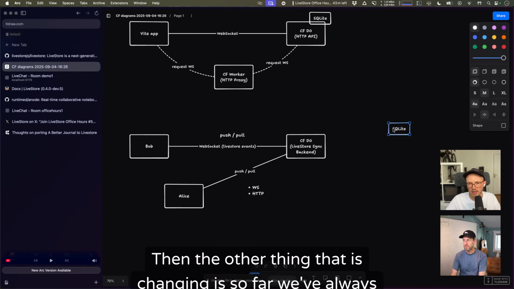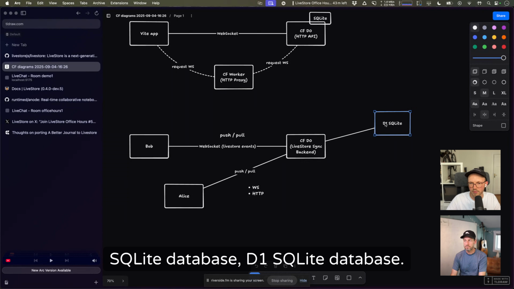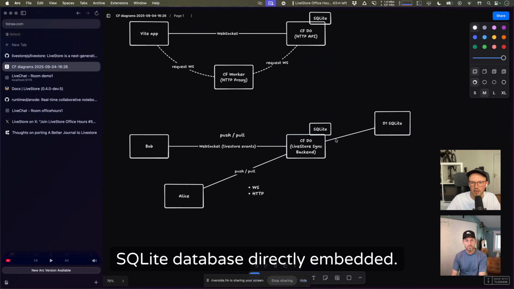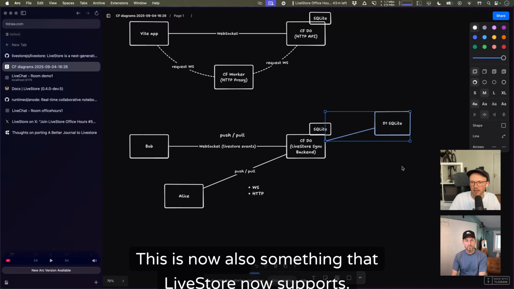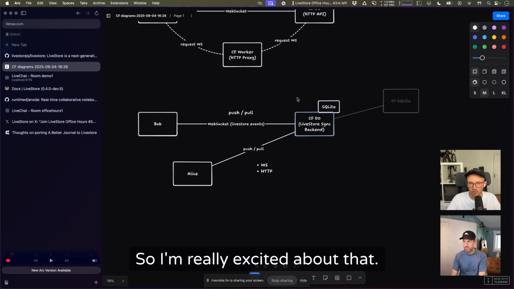Then the other thing that is changing is, so far we've always defaulted the sync backend to using a remote, detached, separate SQLite database, a D1 SQLite database. But given that DOs these days come with their own SQLite database directly embedded, this is now also something that LiveStore supports. And so you can now choose between one of those patterns. I'm really excited about that.